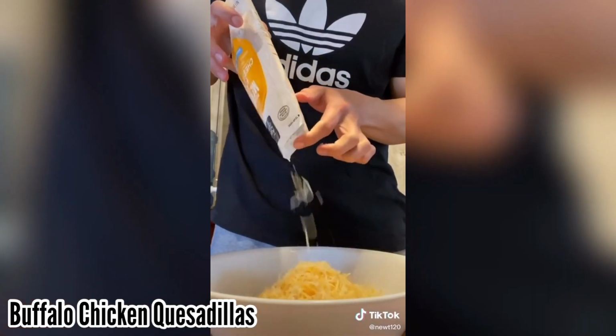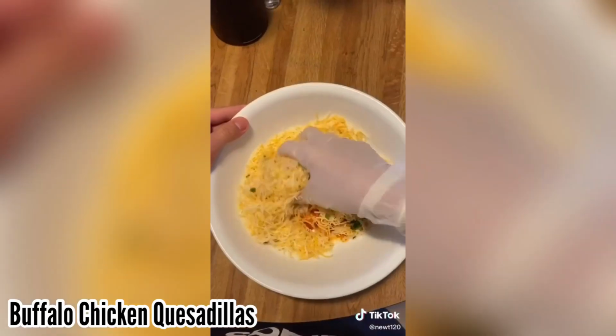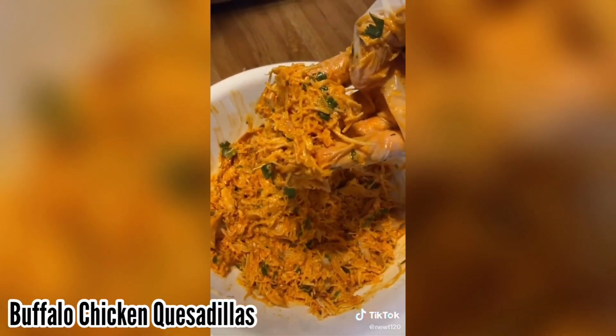One entire bag of Mexican four-blend cheese in. And lastly, add your salt, pepper, and cilantro that we just cut up. Give it a mix until it looks something like this, boom, and just let that vibe on the side.